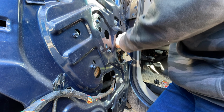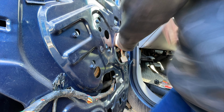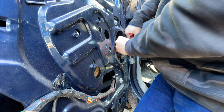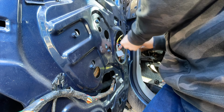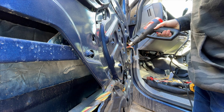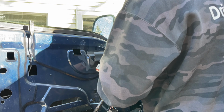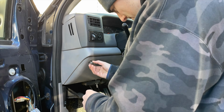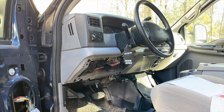Using nice heat shrink connectors, we spliced all the red, yellow, and blue wires together because those were the easiest, and we knew what they were. Once they were wired together, we plugged back in the mirror adjustment switch and tested to see if all the mirror functions actually worked. Next thing was to pull the panel to access the rest of the wiring we needed.